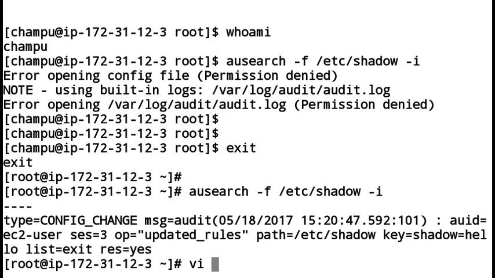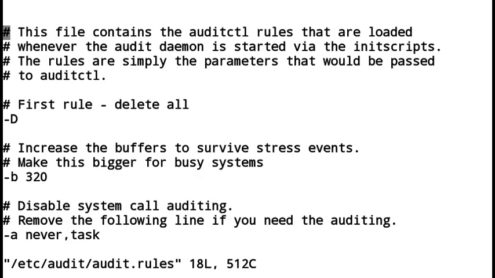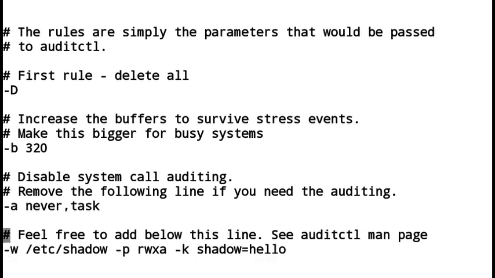So we are going into /etc/audit.rules. Here we can put that command. Here I have already put that command.